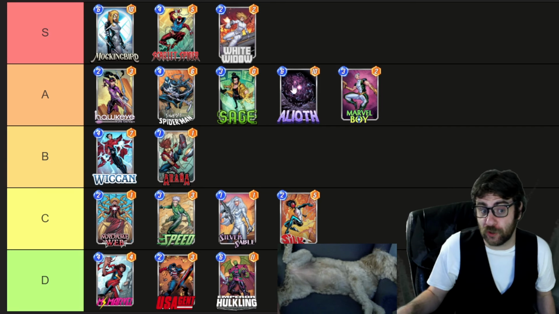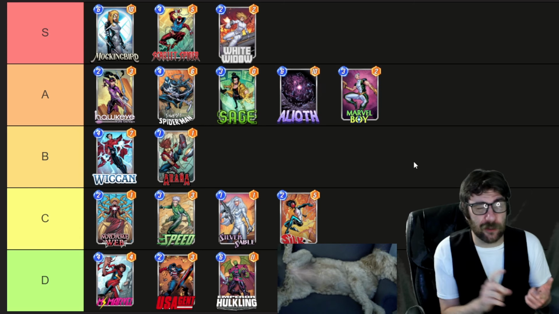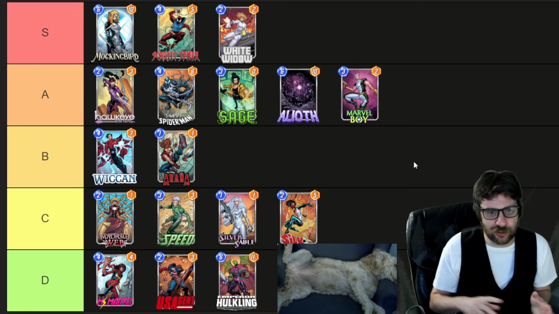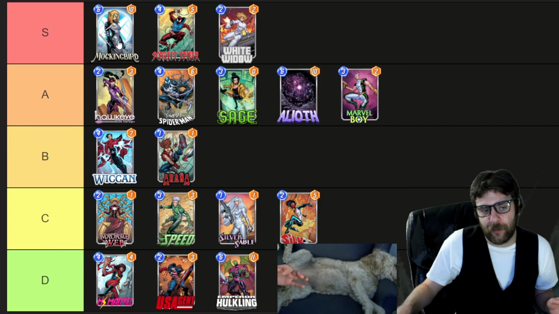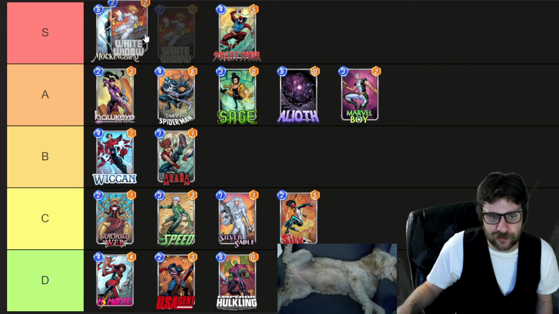And White Widow is just a really good card. It is a 2/5, it's a Silk, it can win weird locations like Luke's Bar and Death's Domain, and it's a fantastic jump card. So this card is across the board really fantastic. The only drawback is it makes their Mockingbirds cheaper, but definitely one of the best cards right now in Marvel Snap.